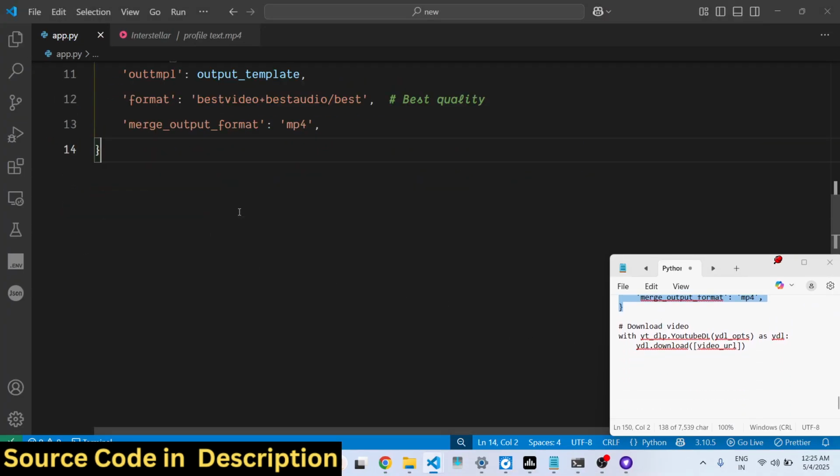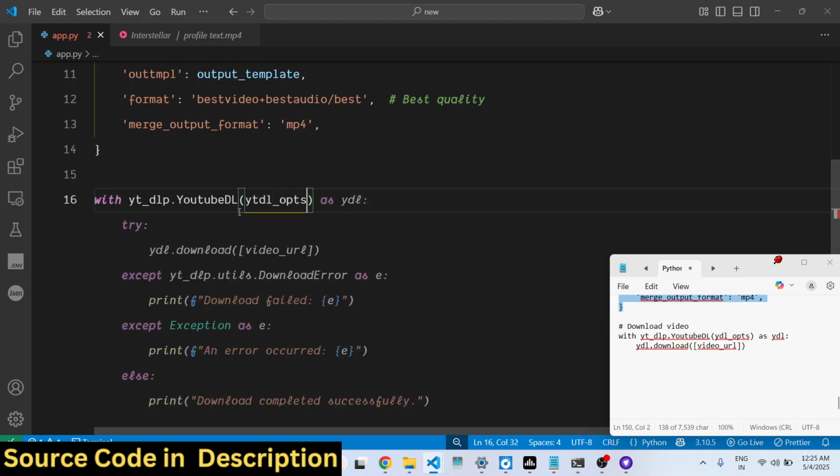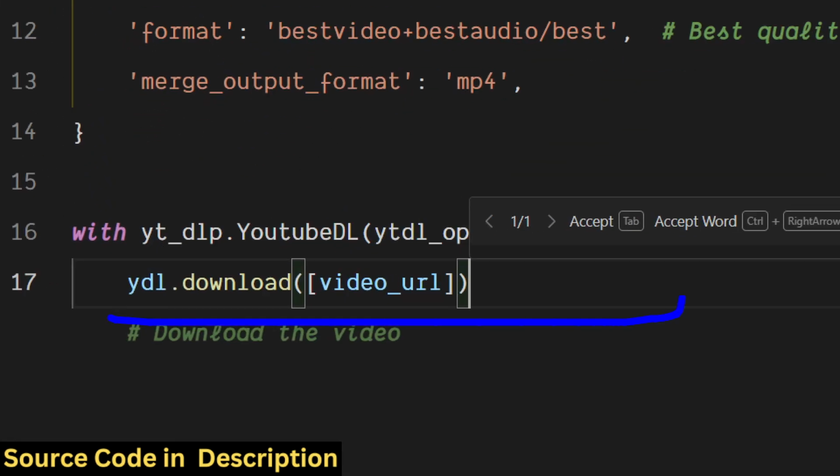After that we pass these options to this function, YoutubeDL in yt_dlp, with ydl_options. And then it contains this function download, which will actually download the Tumblr video.